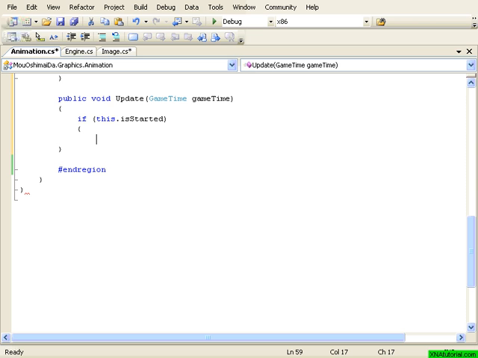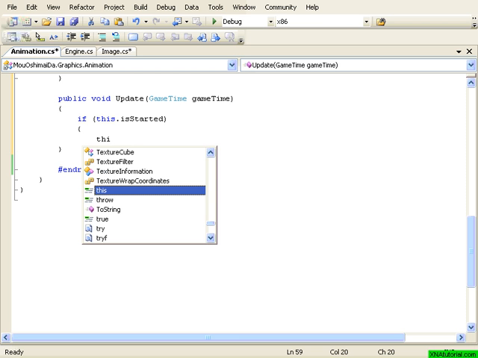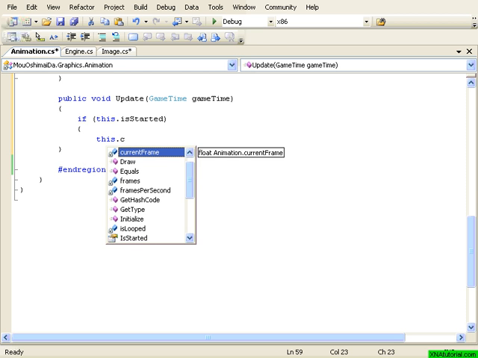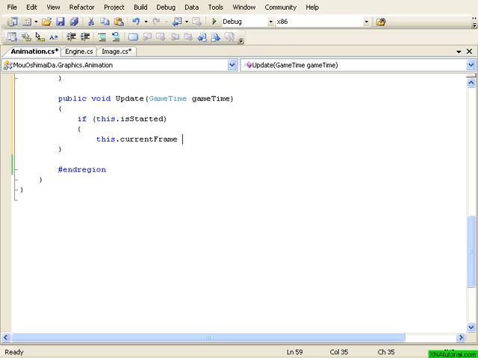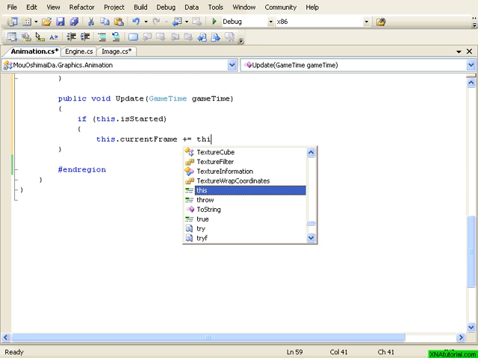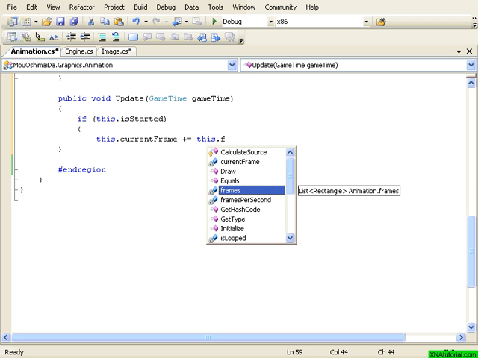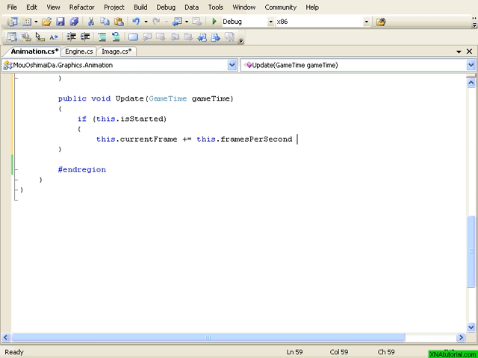If this one is animated, then we need to update the current frame, right? So this current frame needs to be increased, so we'll do the addition assignment operator. We need to add this frames per second times the elapsed time.